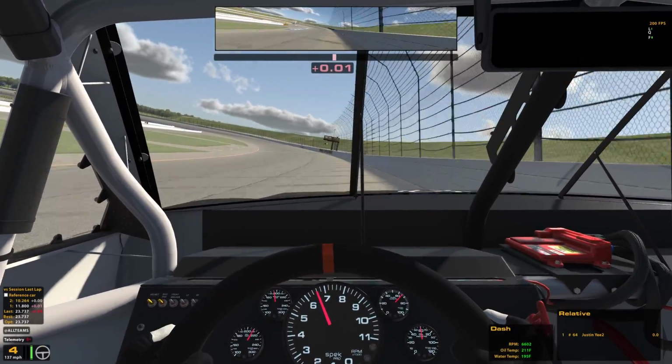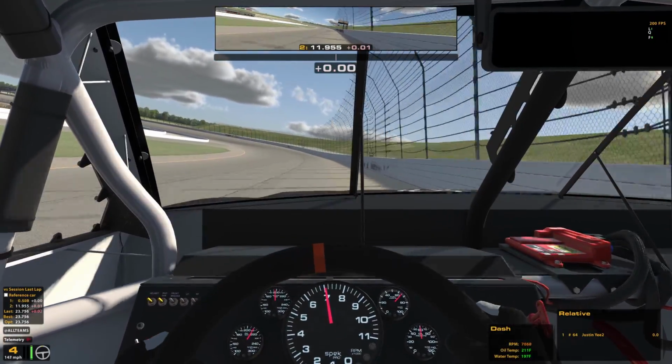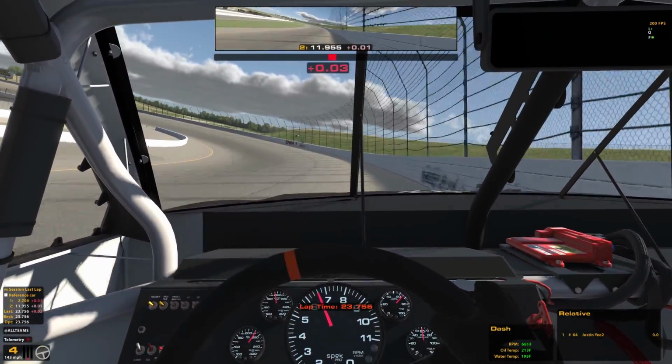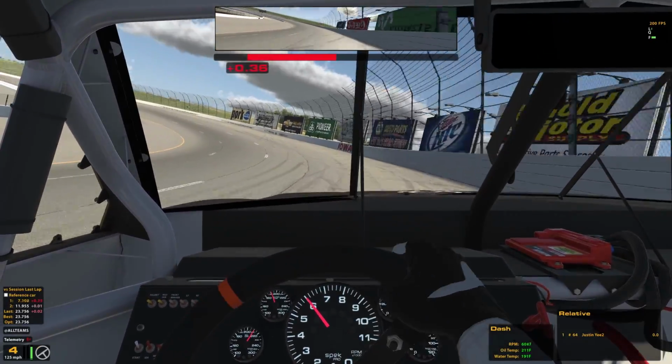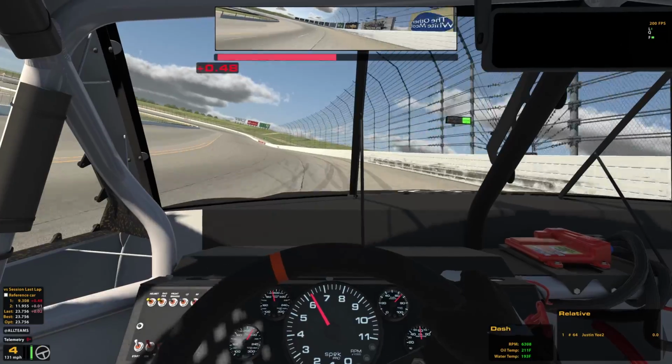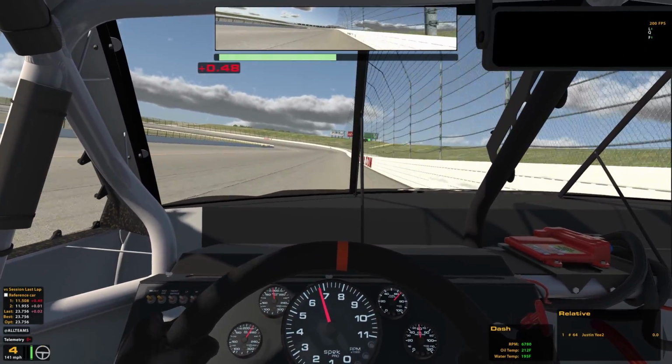So, what I want to show you is top of 1 and 2. Do not run by the wall in 1 and 2. I'm going to show you why right here. So I'm going to enter the top. We're going to try to get to the corner, and then we just hit the biggest bumps of all time. Maybe you guys have all experienced that before, but if you haven't, there you go.